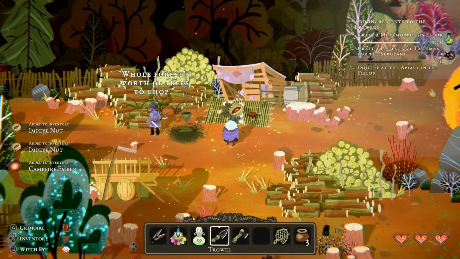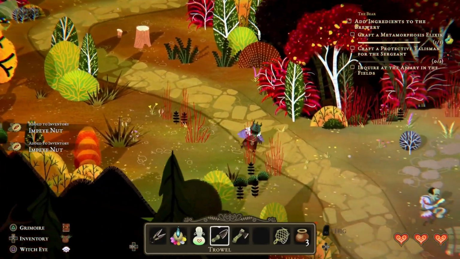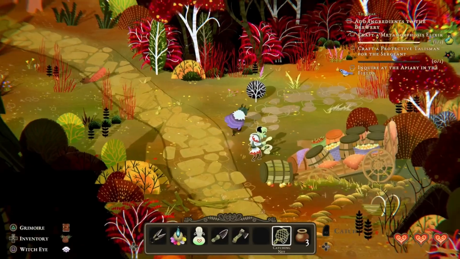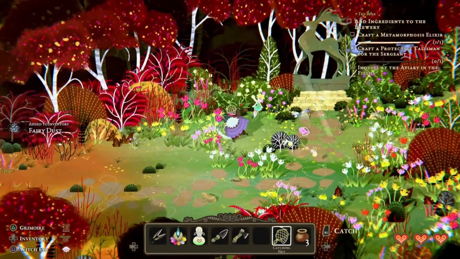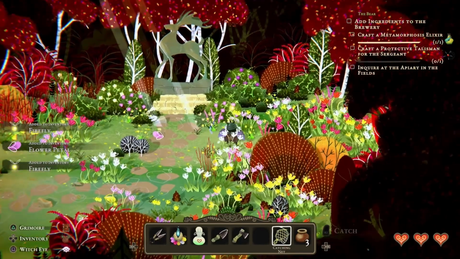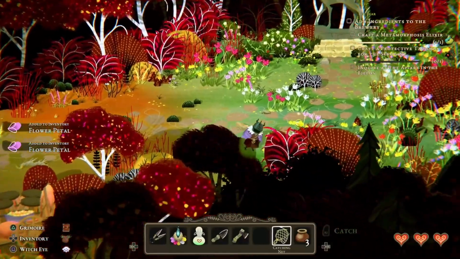Grab that for sure. Alright. Then we're back here and we can talk to the... All that honey is ruined, so we can't use that honey. We should go catch those guys just in case. Fairy dust is useful, I'm going to assume. I feel like these are things we're going to need at some point. You know, grab as much as you can now, and then it's available when we need it.